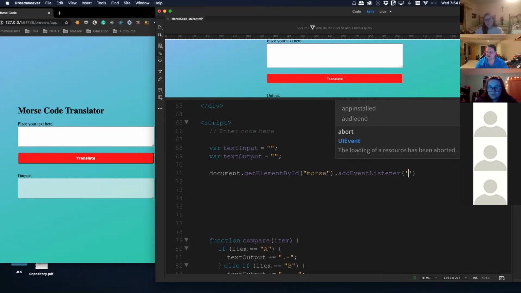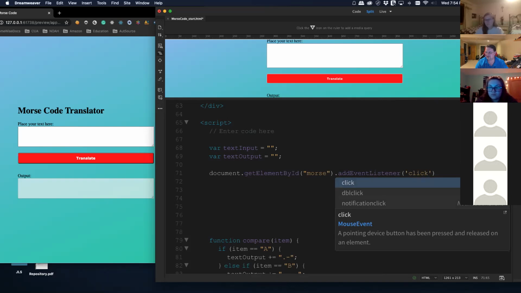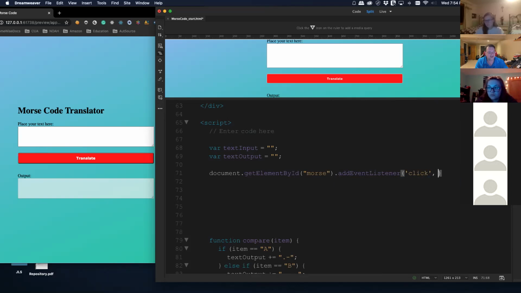And we are listening for the click event, right? And then we want to do a function. Let's give the function do the job. Okay. And here actually I didn't even use the third parameter anymore. So we don't have to.